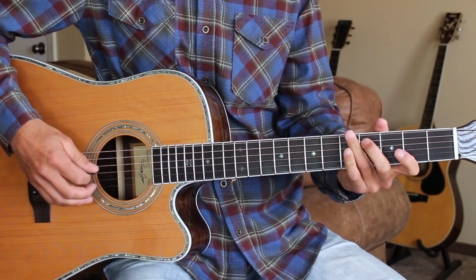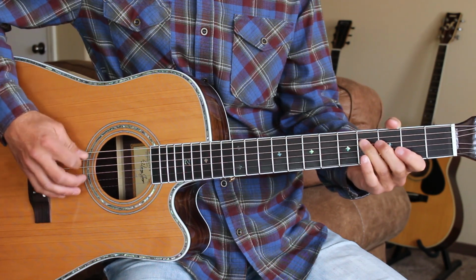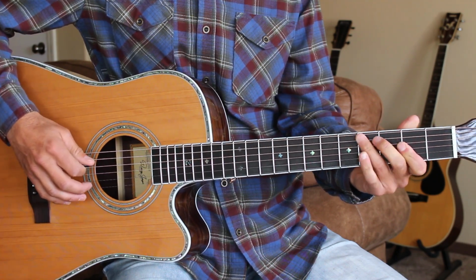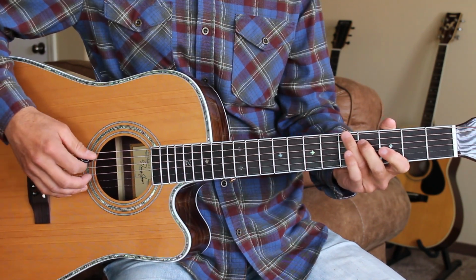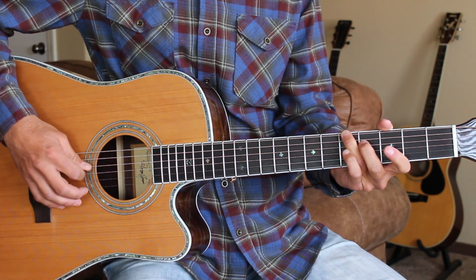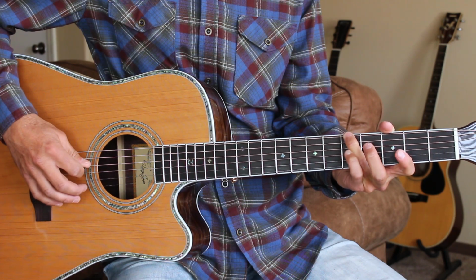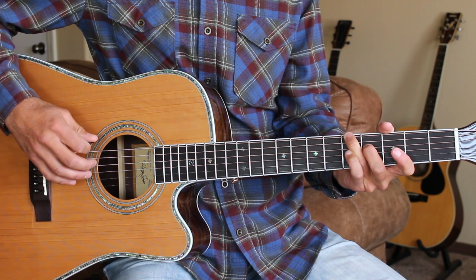Now here's what the picking for the intro sounds like, then I'll explain what I'm doing. So I'm starting on the G chord, so 5th fret here on the 6th string. I'm going to pick the 6th string, then I'm going to pick the 4th string open, then back to the 6th string, then back to the 4th string, and now I'm going to take my 2nd finger, move it here to the 4th fret, and pick the 4th string.